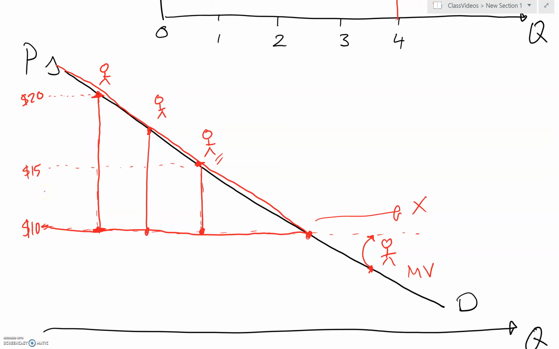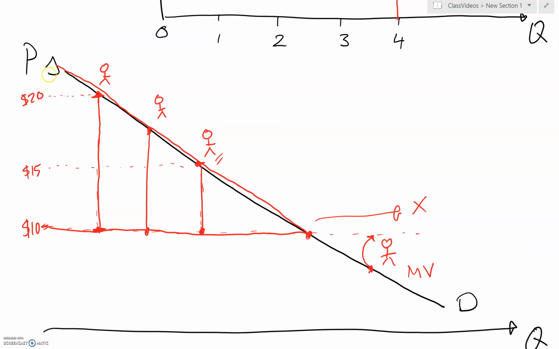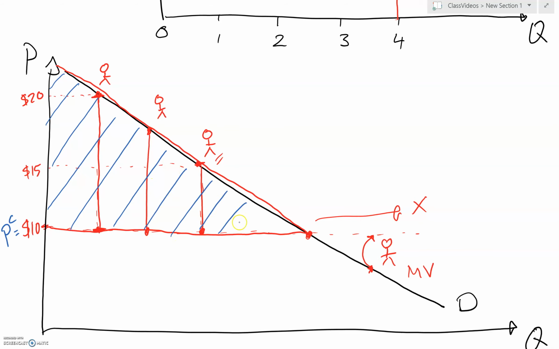So how are we going to do this? Oh, and I've lost my vertical axis now. How are we going to do this with our smooth demand curve? Well, we're going to do it by calculating the area between the demand curve and the price consumers pay. Looking back at our chapter on taxes, the price that's relevant to consumers is the price that they're paying. So really what we're saying here is this is the price consumers pay. And so we need to work out the area between the demand curve and the price consumers pay that's to the left of the quantity that consumers are buying.